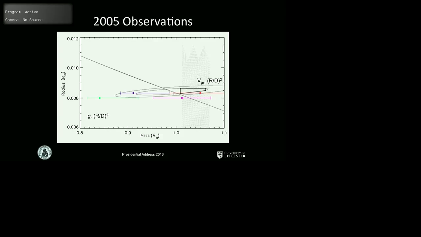But we can also do that from the gravitational redshift and the normalization, the R over D squared, from the parallax. And there's quite a reasonable, nice overlap here, but there's a distinct difference between the measurements taken from the log g, which tend to give a lowish mass, about 0.9, and the measurements taken from the gravitational redshift, which give us measurements between 1 and 1.1. And we couldn't really reconcile those, so we decided we would go back and get some more observations, because we felt there were systematic effects in how we located the star in the aperture of the spectrograph. And we could use a combination of narrow slits to try to refine that information and remove some of those systematics.